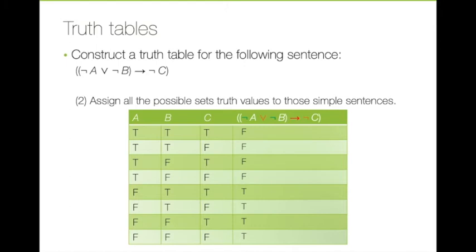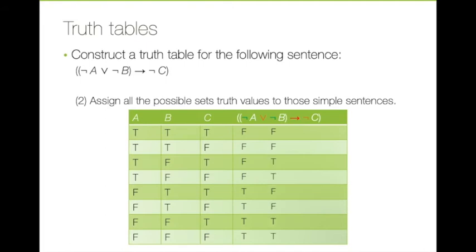So in rows where the truth value of A is true, not A will be false. And in rows where the truth value of A is false, the truth value of not A will be true. So since we had 4 rows of true and then 4 rows of false under A, we see 4 rows of false under not A, and then 4 rows of true under not A. For clarity, make sure you align the truth value you get from applying the connective under that connective. So you can see this column is aligned under not A.